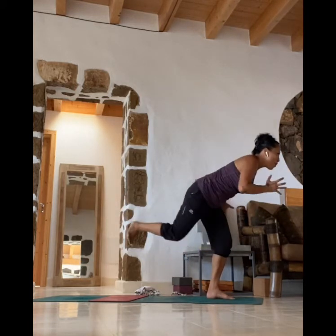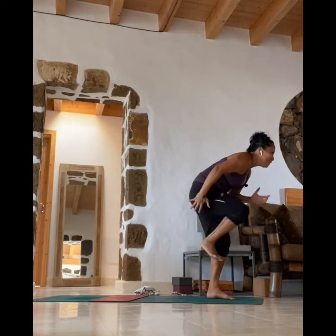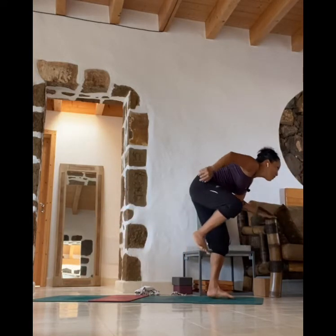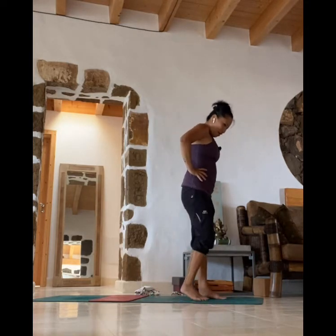Really engage the core. So keep the core working. Exhale out. One more, inhale. Exhale out. Good, inhale, pull it in. Whoops. And step down. Take a pause. One more inhale. Ready, feet together.